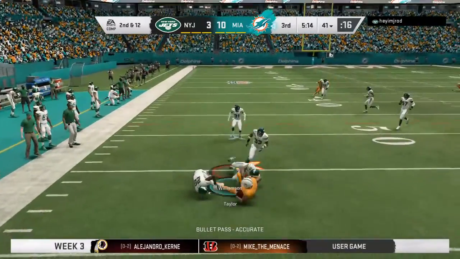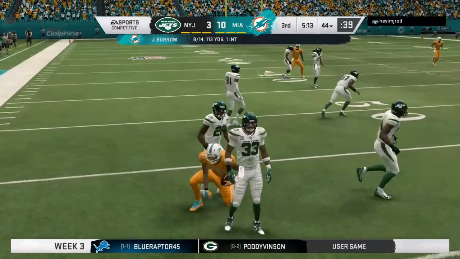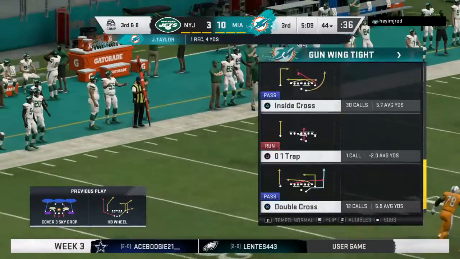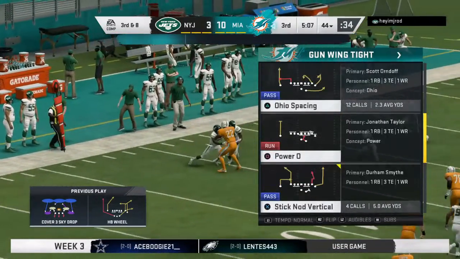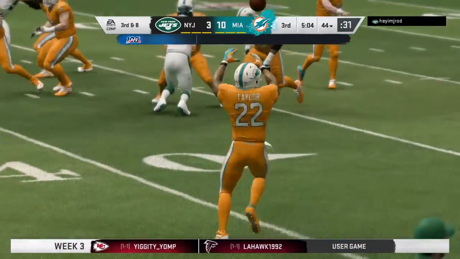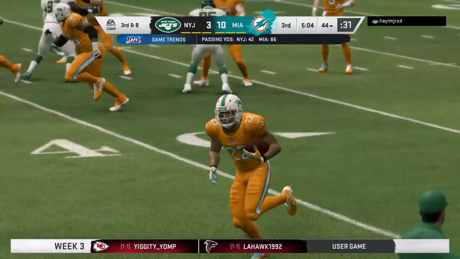They'll find Taylor. That's complete. And he'll get up near the 45. They'll spot it at the 44. Everyone's got to be able to catch the football. Doesn't matter what position you play, but if you're on offense, be aware a ball may come your way.